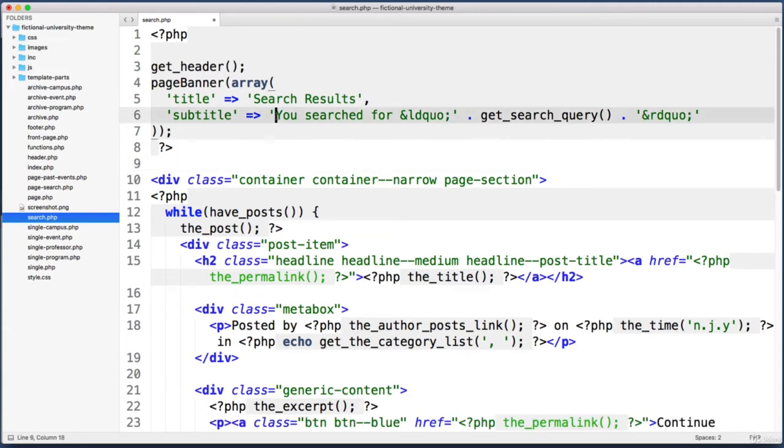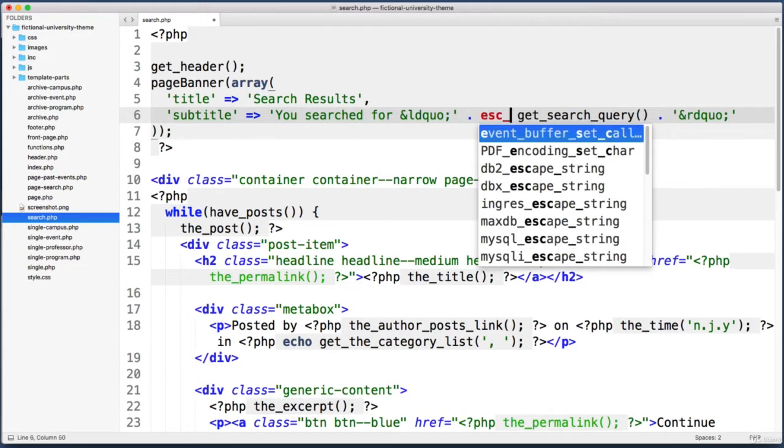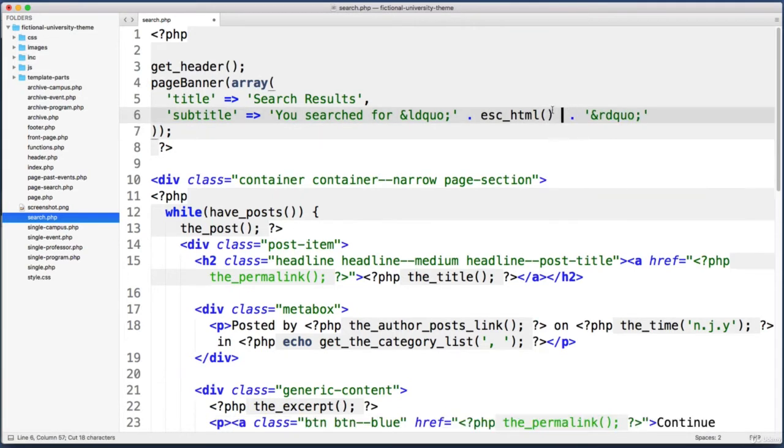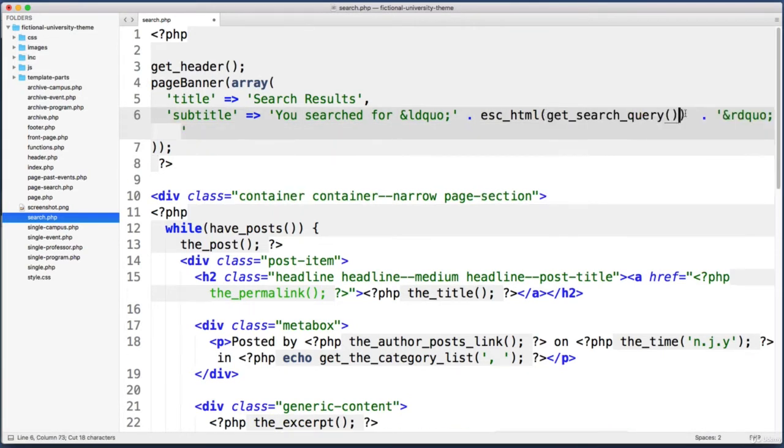However, and let me delete this sample input here. However, if you just want to output it within a string of HTML, maybe within a headline or a paragraph, the way that WordPress recommends we do that is we call escape HTML and then place get search query within that so that it gets escaped as HTML instead of as a value for an HTML attribute.